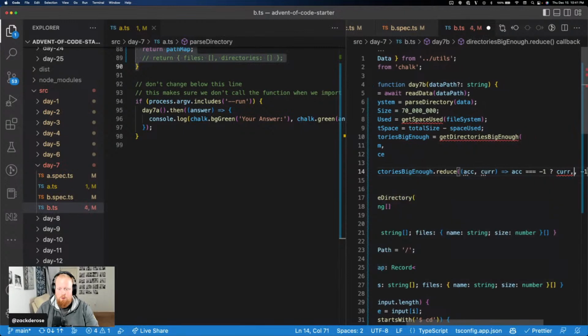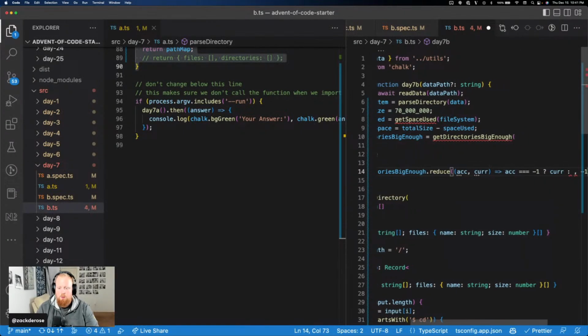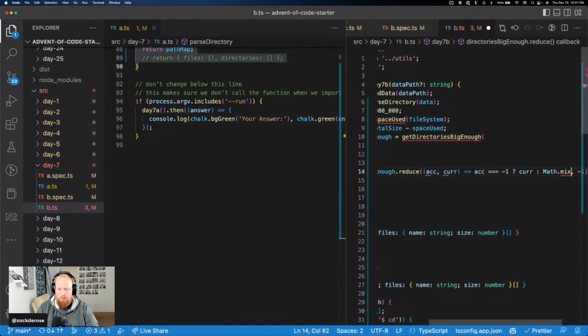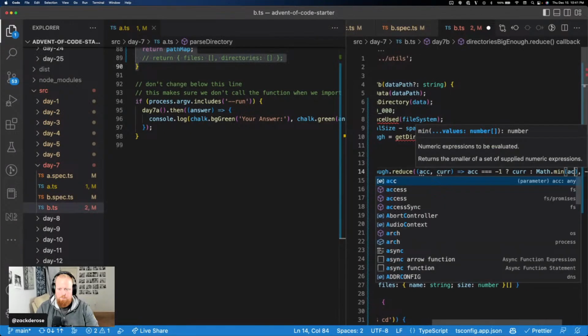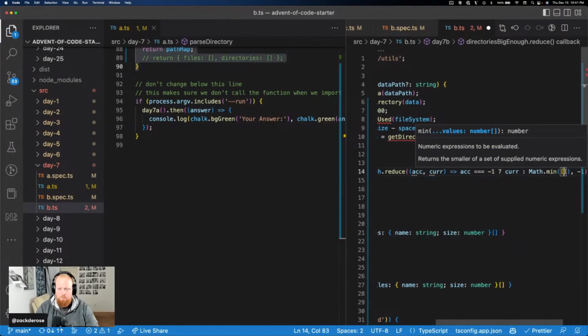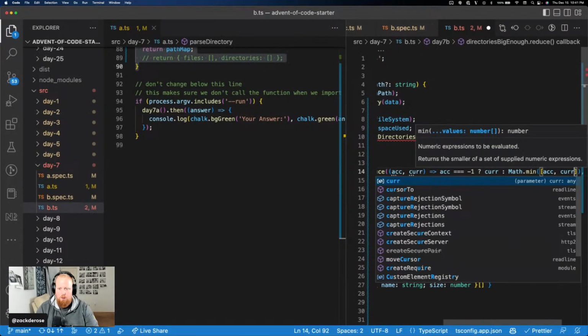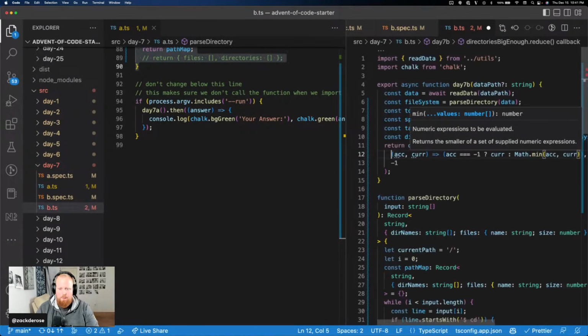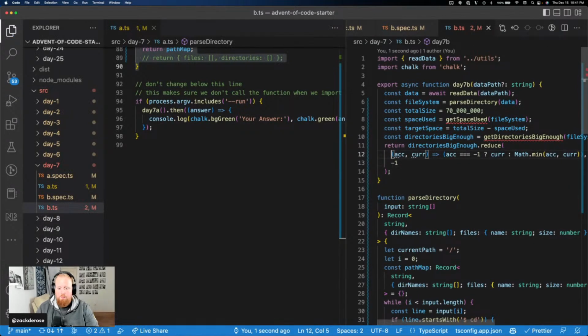Return the current. Otherwise, math.min. Oh, I don't need that. Yeah. All right, I think that's it.